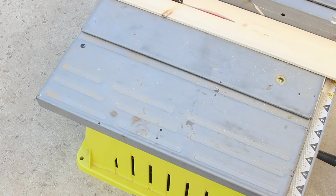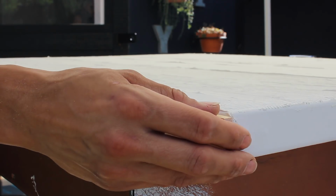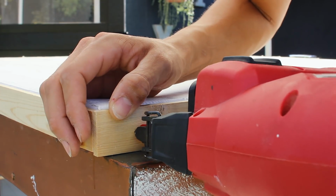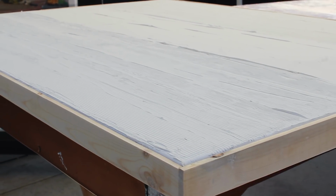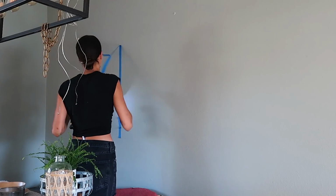To chic up the DIY wall art prior to hanging, I just trimmed down some wood with my table saw. You can buy trim pieces at Home Depot if you want to. Cut them down to size of the entire canvas, add some wood glue, and just tacked it in with a nail gun. Called it a day. I also added some hanging hardware to the back, which you can pick however you want to hang it, and then I just hung it in the most difficult way possible, apparently.